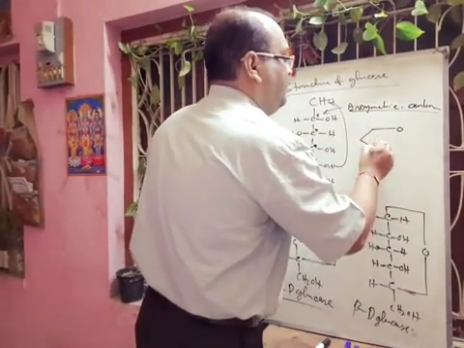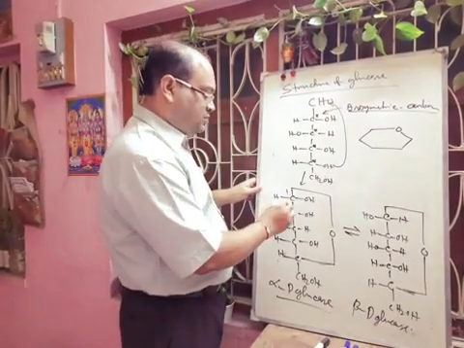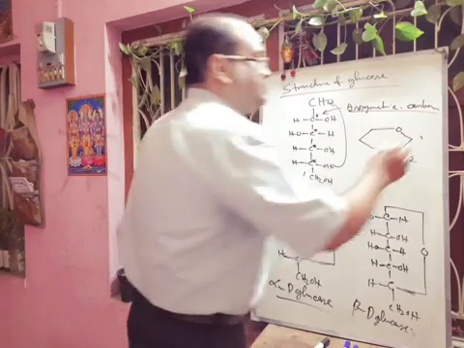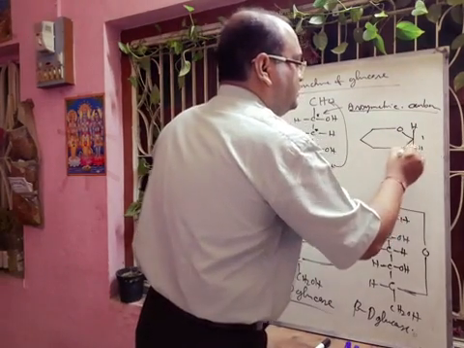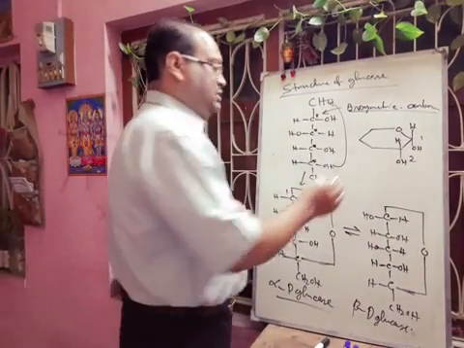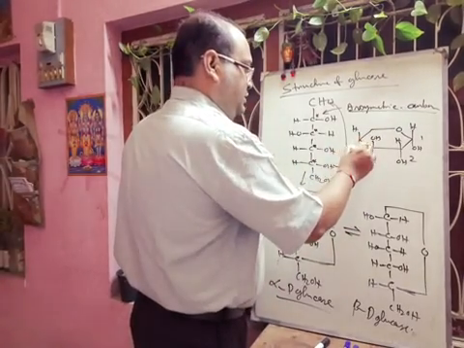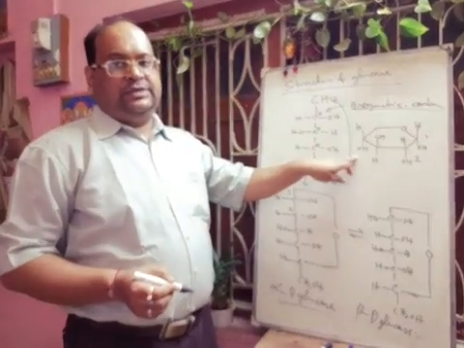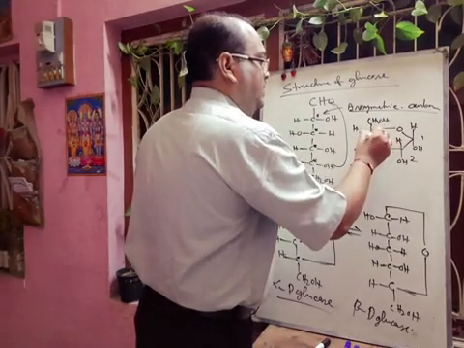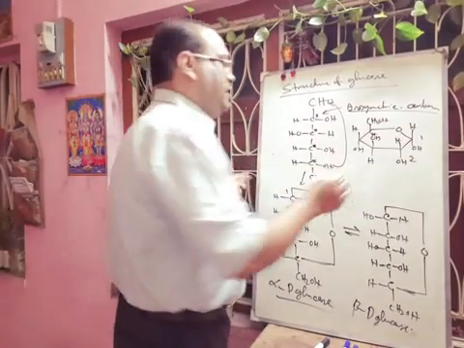This is the oxygen. And here you see this one is the carbon atom 1, this one is the 2. So here also this one is the 1 and this one is the 2. Okay. Now this is the H, OH. Hope you can understand. Next this H will be here, OH will be here. Next again H is here, OH is here. Hope you can understand the structure. Next CH2OH is there. And one H will be there. Okay. So this structure is for alpha-D-glucopyranose.